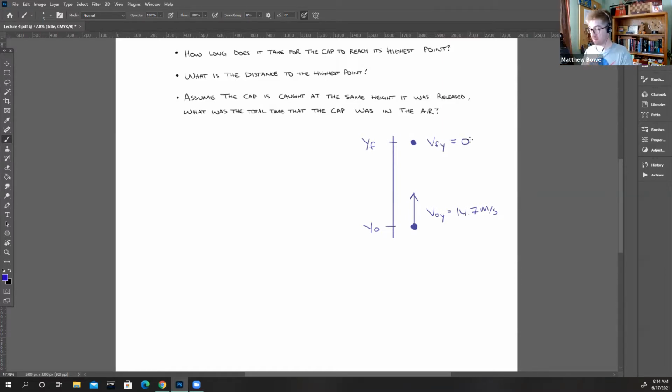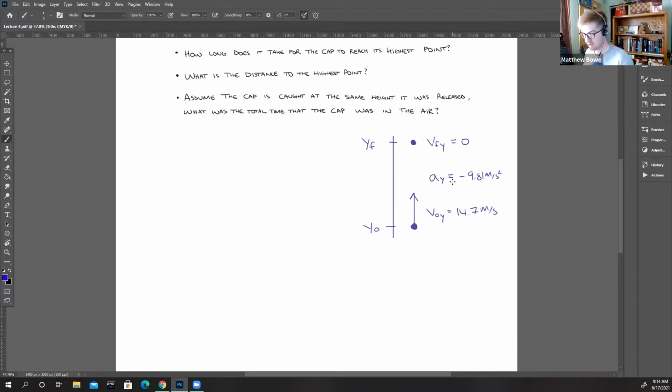So this is just something that we can put in because of intuition. We know that at the very top, it's going to stop moving upwards. For the briefest moment, the velocity will be 0. And it will have a constant downward acceleration of minus 9.81 meters per second squared. I'm specifically making it minus because it's constantly downward.